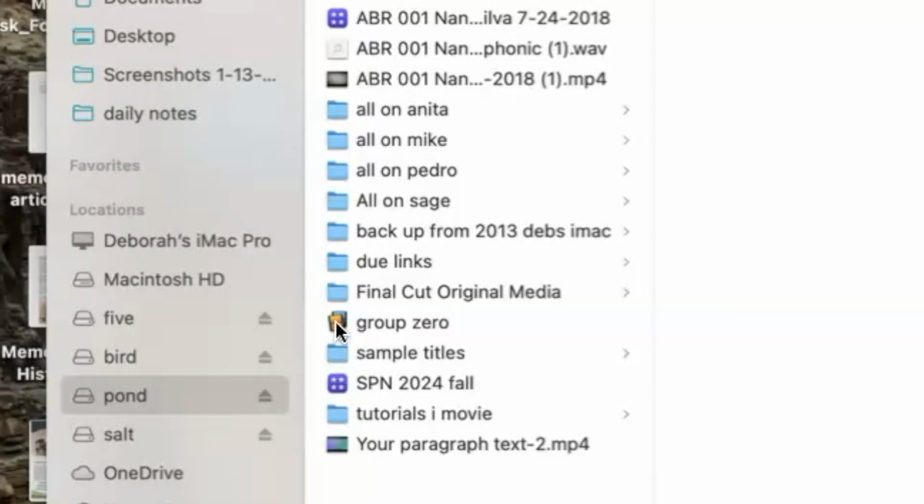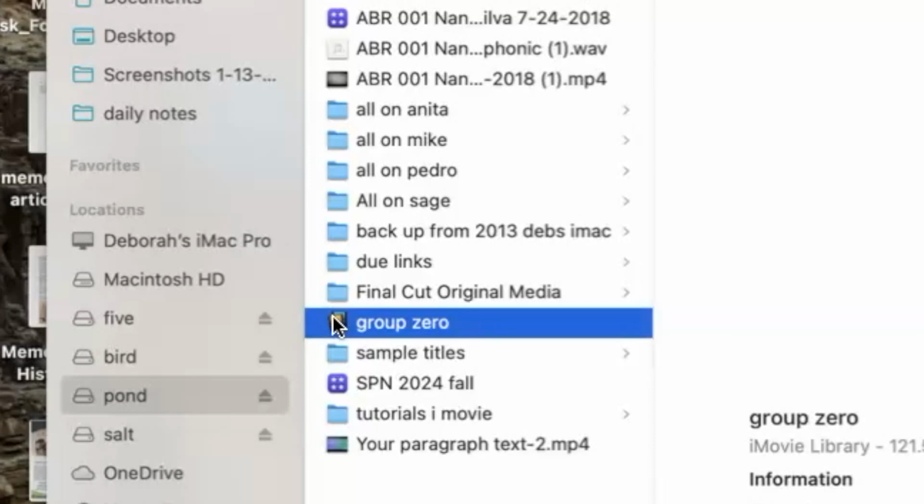When I say safely open it, I mean that it is possible to use the default iMovie library that is on everybody's computer and accidentally work in the wrong library. It happens all the time. So this is a safe way. Go to your hard drive, double click, and we're going to open up iMovie for your project.